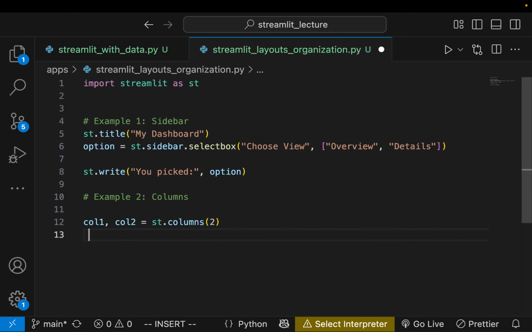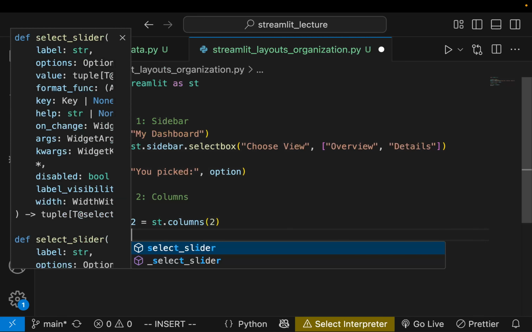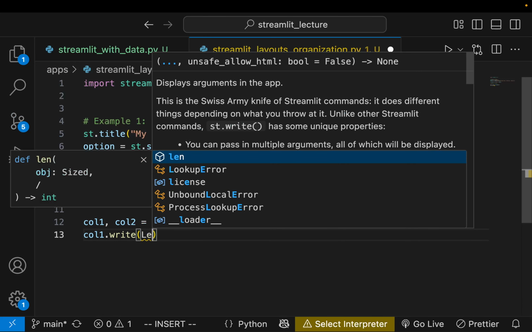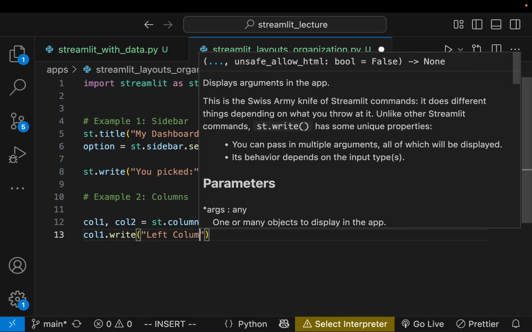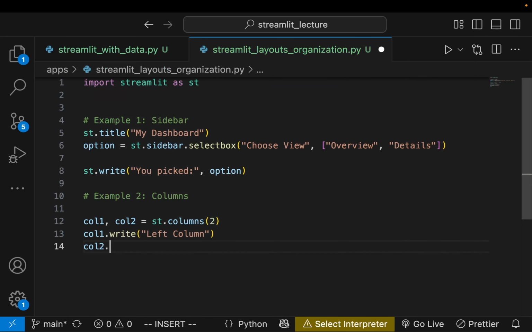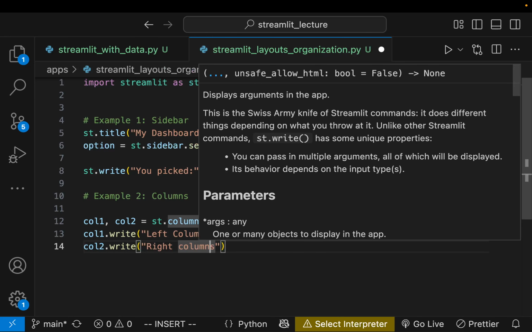Now we can do something kind of cool. We can say col1.write left column, and then col2.write right column.